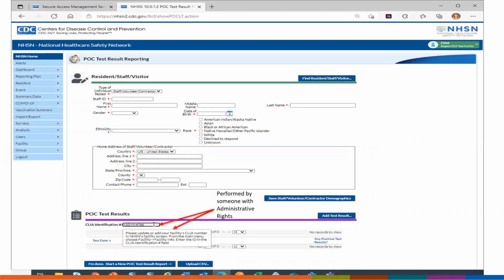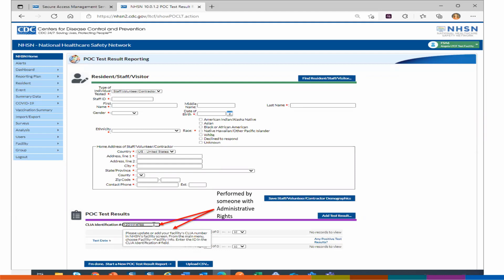Without accurate CLIA numbers, and CLIA stands for Clinical Laboratory Improvement Amendments, the records can't be sent to AIMS, and ultimately neither the state nor CDC or DHHS will receive POC data. Note that an accurate CLIA number is 10 characters long, with all the characters being numbers except for the third character, which is the letter D, as in dog.